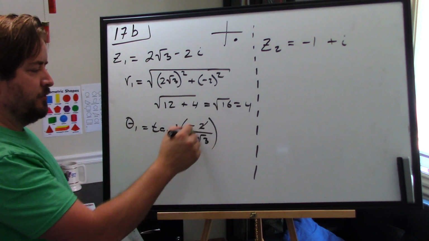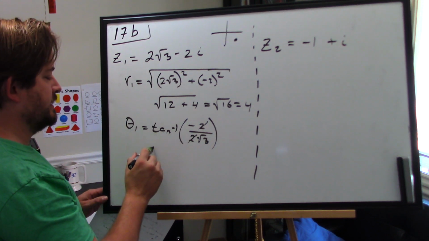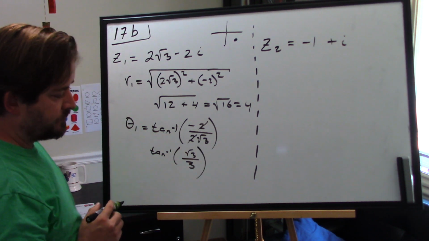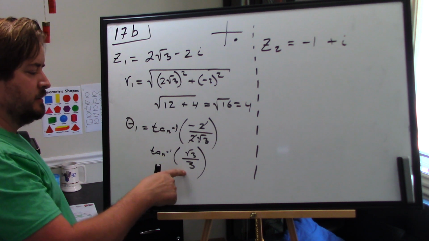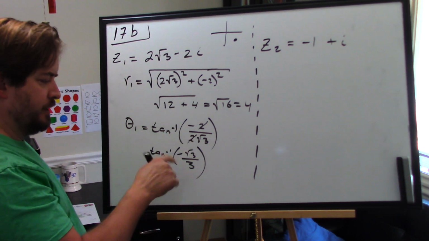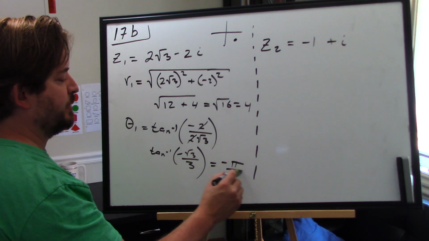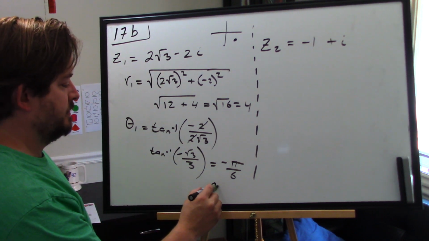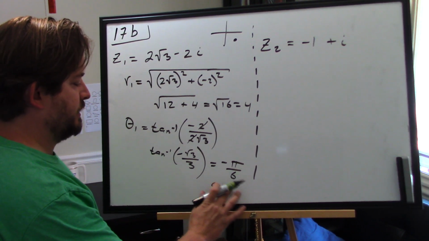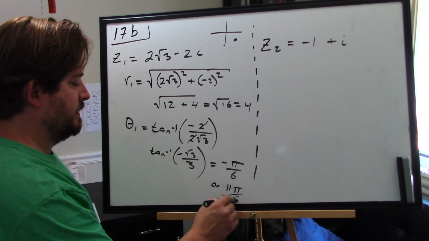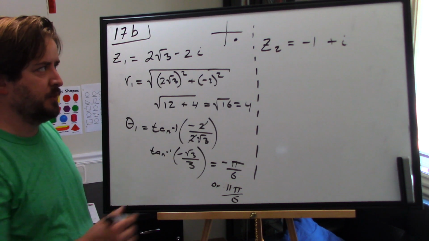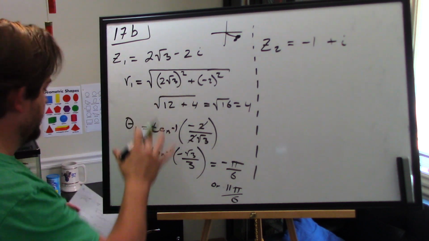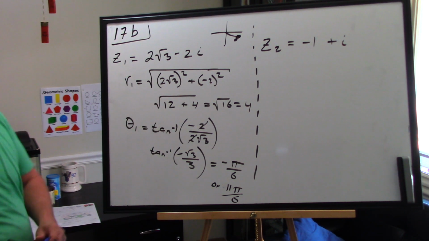So if I look at this, I can simplify 2 and 2, and I can rationalize. This is then tan inverse of root 3 over 3, right? This one is actually the small, so that's the pi over 6, and it's, sorry, negative, and therefore I can call it negative pi over 6. Or I can go all the way around and call it 11 pi over 6. It doesn't matter. Right? Either one of those is fine. It's the same spot. It's right here. Right? So I have that. Let me just erase this and write z1 then in its trigonometric form.